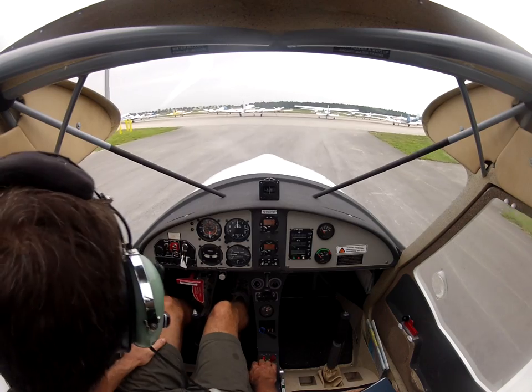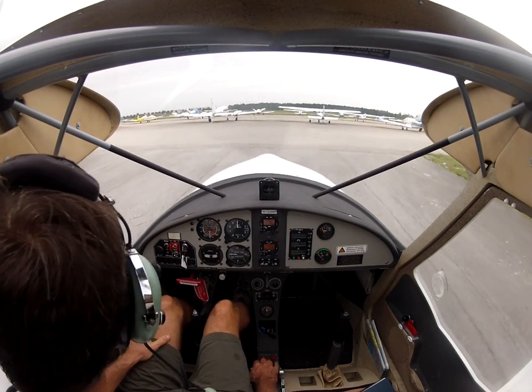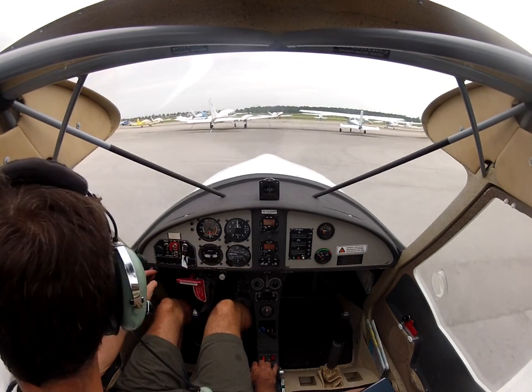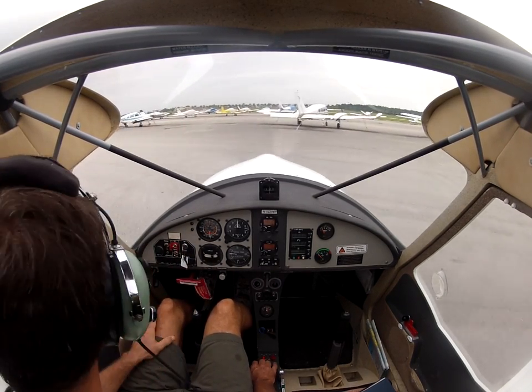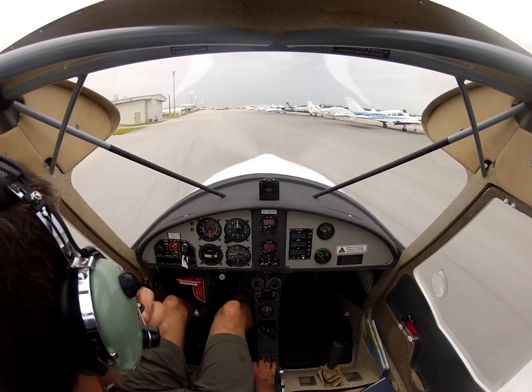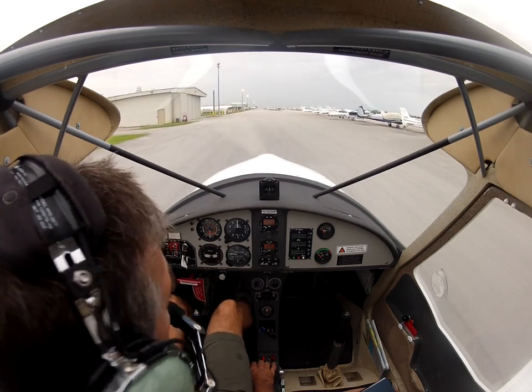Coming out here to the ramp of Air Sal, which is on the northeast side of Tamiami Airport. Coming out to the ramp, and nobody here. Sometimes the skydivers are running early in the morning, so you have to watch out for them. You have to watch out for everybody, but they're the ones you can anticipate with a little activity here in the morning. Okay, winds are calm.